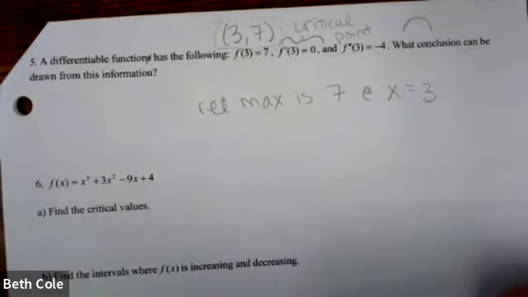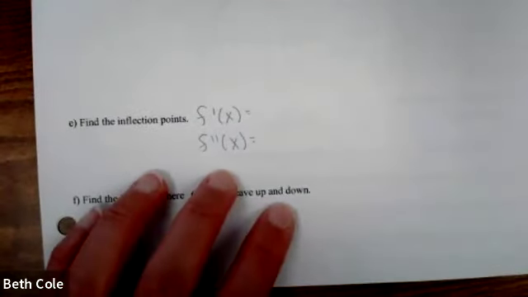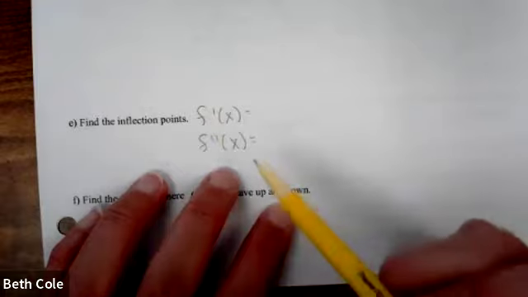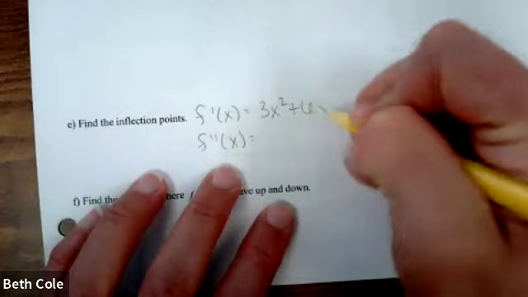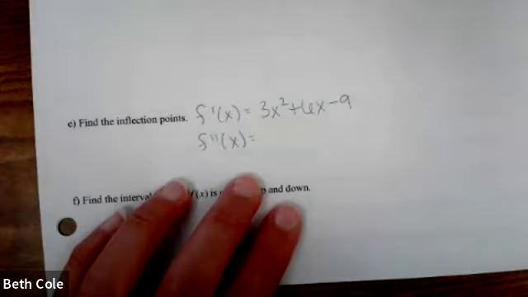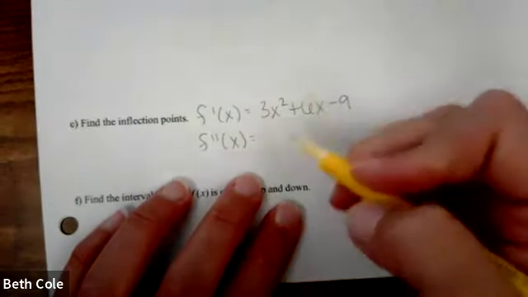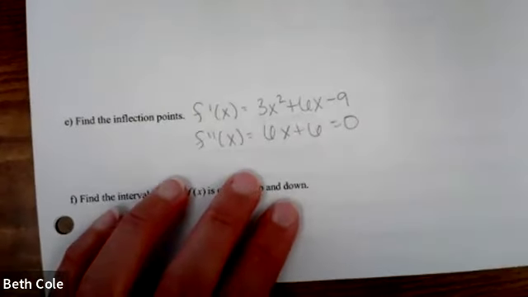I'm going to skip all of this and go down to inflection points. We did all of this on the other page. It's just another example. We don't need to do it all again. All right. Find the inflection points. You can't jump straight to the second derivative. You have to get the first derivative first. I don't want to move the paper up and down and make you seasick. What is your first derivative? You're looking at it, so 3x squared plus 6x minus 9. Beautiful. And then we're going to pretend we did all the first derivative stuff. We're going to jump straight to the second derivative. That would be perfect. Set it equal to 0.